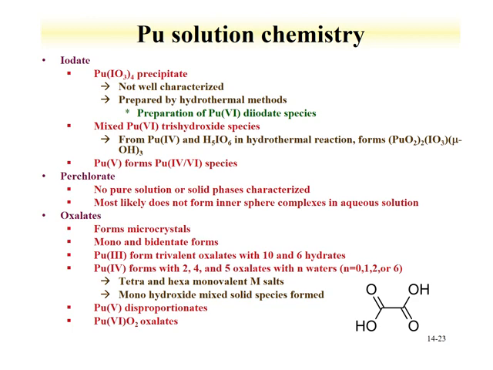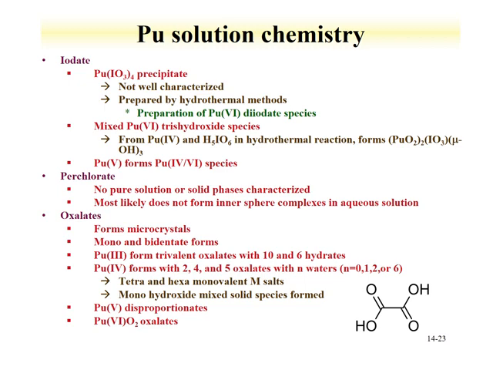Other compounds that are in solution include the iodates, which have been precipitated. They are not well characterized, but they have been prepared by hydrothermal methods. The perchlorates generally are used for non-coordinating systems. There's no pure solution or solid phases characterized. Most likely it does not form inner-sphere complexes.